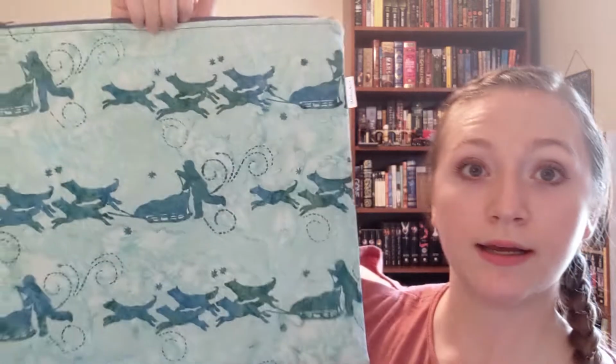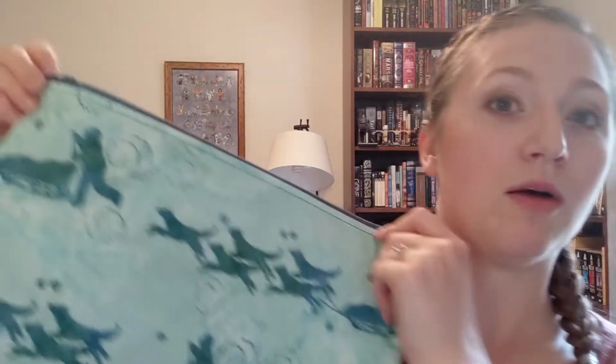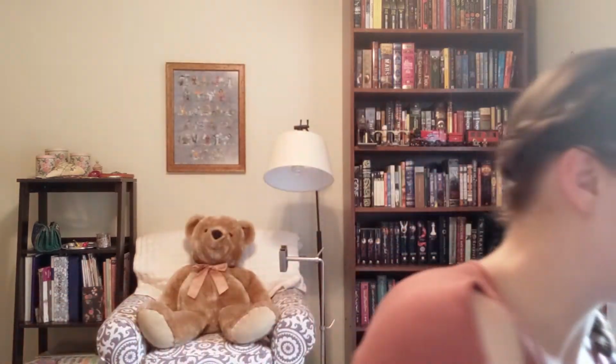just get in contact with me. I need at least a half a yard of both the main and lining fabric, and we'll talk about it. But I just thought you guys might like to see this. Now, I will have a zipper pull for this one too. I just haven't made it yet. She actually purchased the charm too and sent me a charm that she wants to put on the zipper pull. So I just haven't gotten around to that yet. Doesn't take that long.